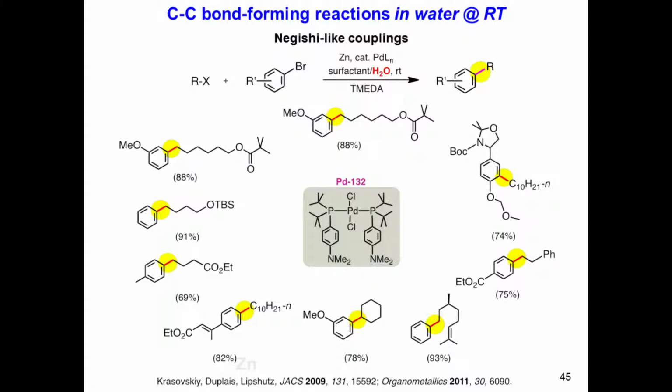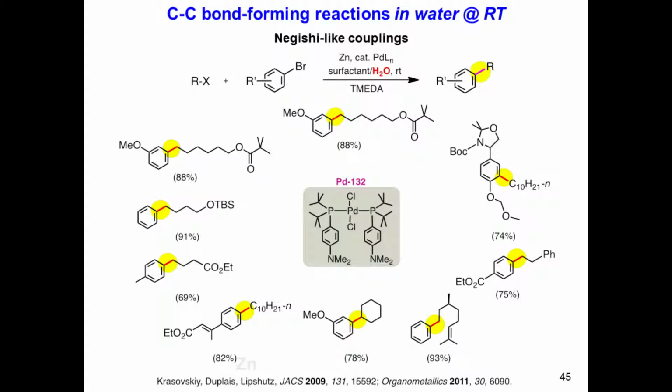And so you can imagine back some years ago when postdocs Arkady Krasovsky and Christophe Duplay came into my office and said they figured out how to do Negishi couplings in water. I did what any advisor would do. I threw them out of my office. And I said, you guys are out of your minds. Well, eventually they convinced me, of course, that this is quite possible. And all one need do is, in fact, take the precursors, no preformed organometallic, and just dump it into our surfactant containing water, some TMEDA, and our catalyst, and then add dirt cheap zinc dust or powder.